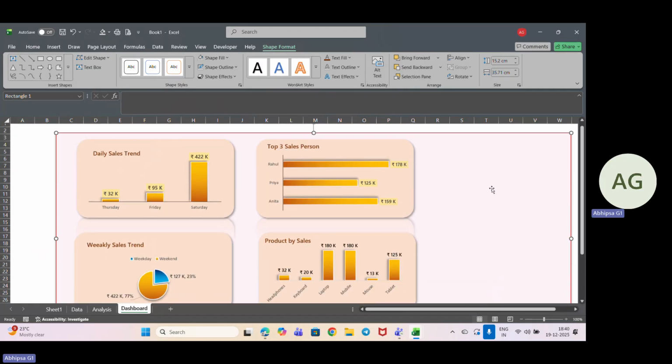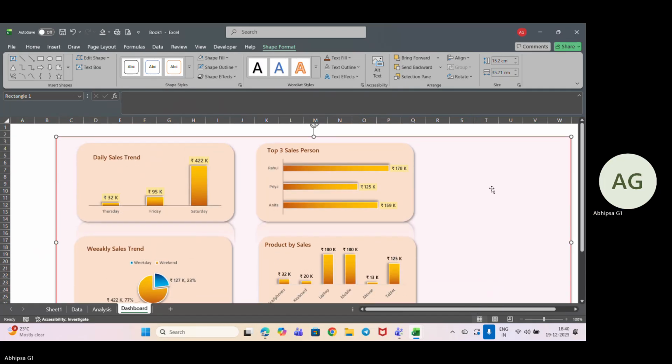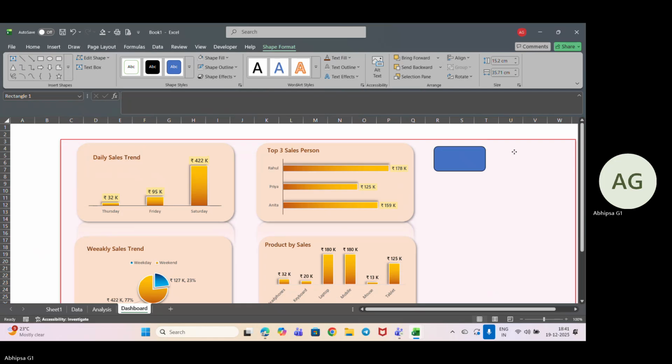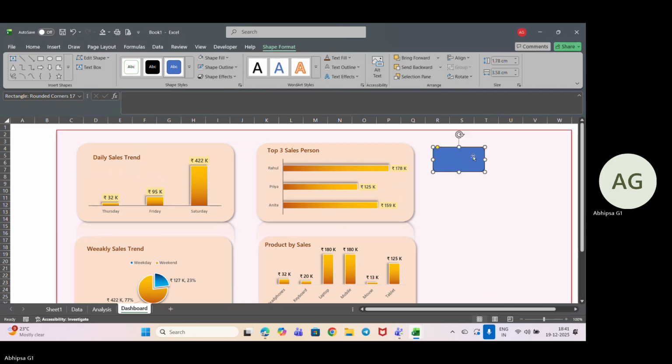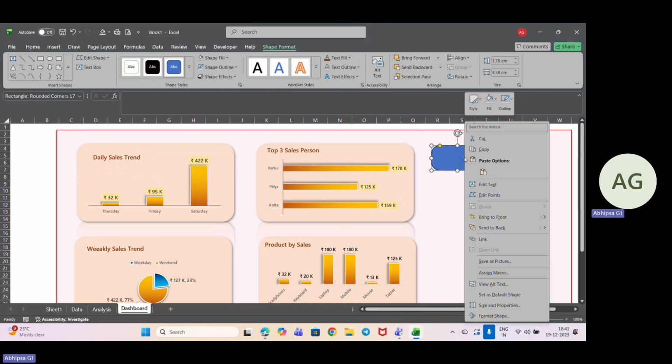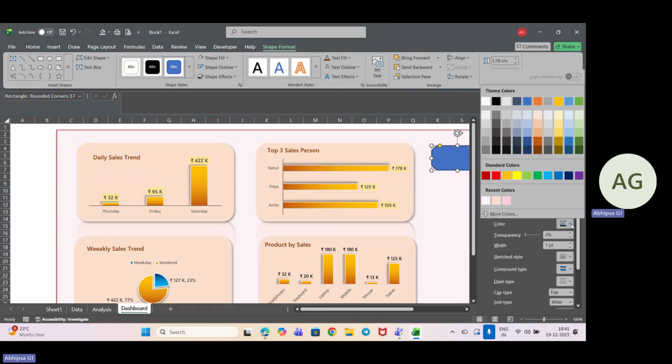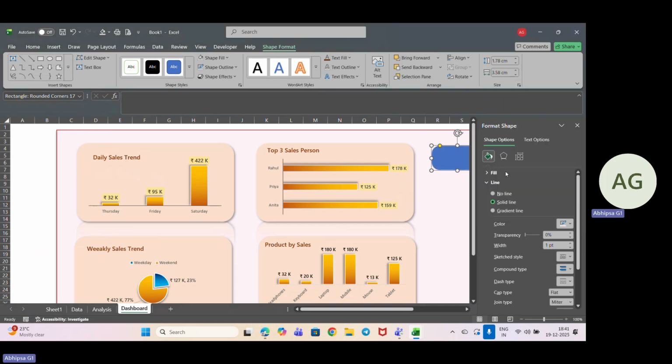Now we will be adding a few KPIs to this. So we'll insert, we'll go down here, we'll add one, okay, add a field like this. Yes. Now here we'll go down to format shape. We'll add a solid color like this one.